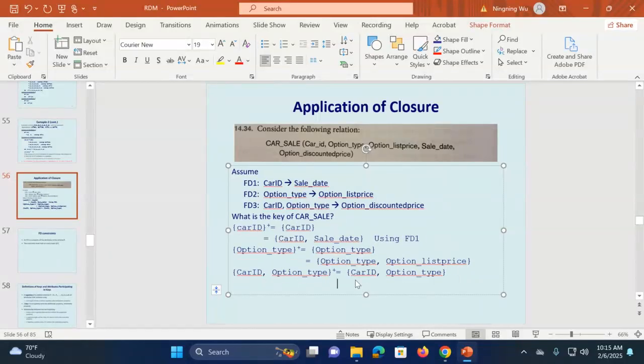Then we can apply functional dependency 1. Because car ID is in the closure, by applying FD1 we can get sale date.